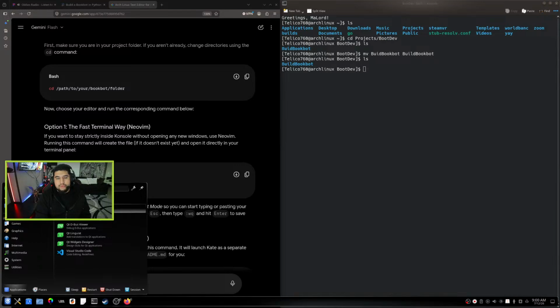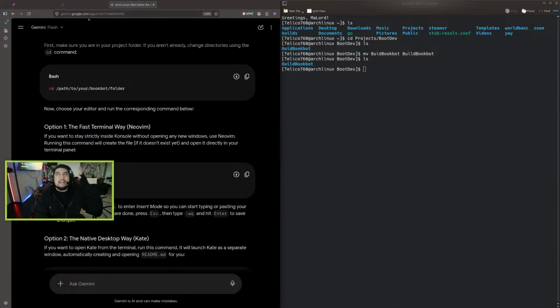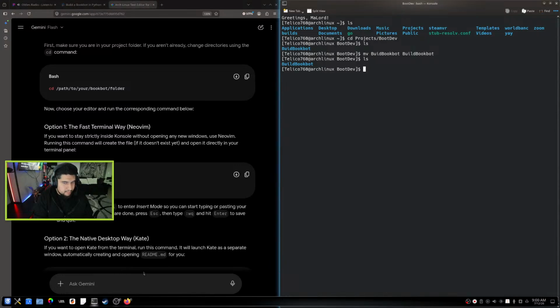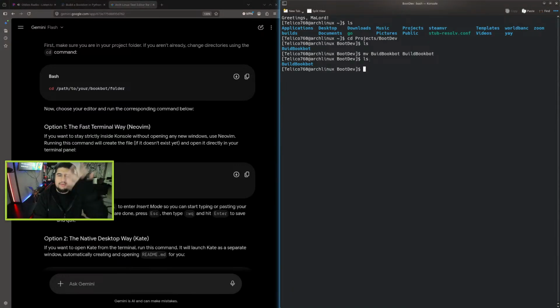Kate, I have to download it, but apparently Google Gemini is saying that from my terminal, when I open the terminal, it's already open, right? Nope. Oh wait, it's right here. Duh. From here, I could open NeoVim, create the readme.md file, and then quickly use it.